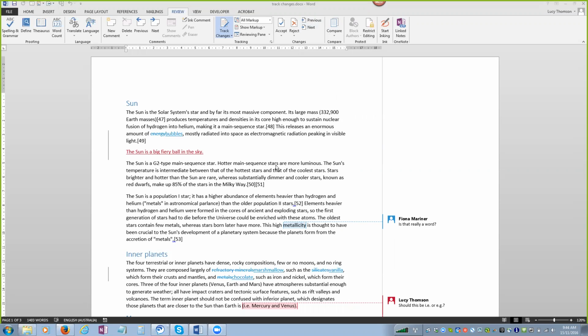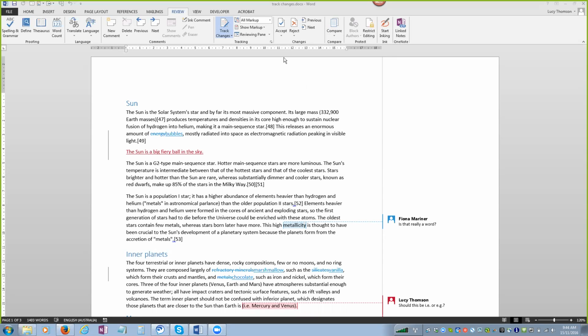So I'm just being asked, can this be set up at some point after the document is initially created? Yes, you can turn track changes on and off willy-nilly. So you can do it at any point that you want throughout the life of the document. It doesn't have to be set up straight away. Do it any time that you want.